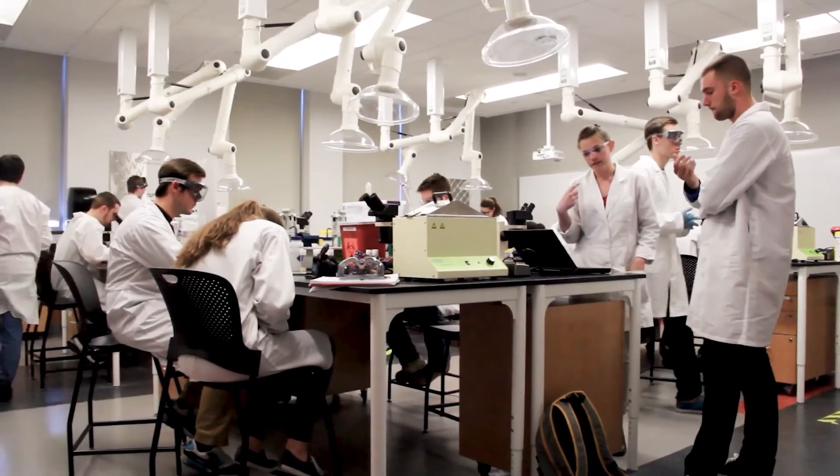As our students progress, we want them to have the flexibility and the freedom to pursue some of the electives that they're interested in. This could be courses in other fields, or this could be research within the sciences, and a number of our faculty are doing some really exciting research that supports undergraduate students getting in there and doing the research themselves.